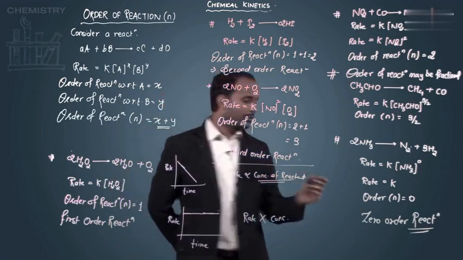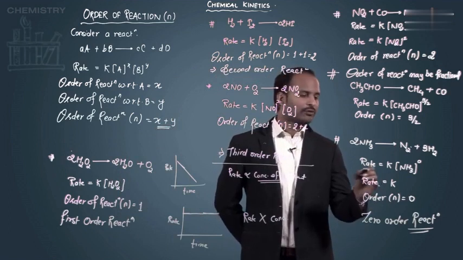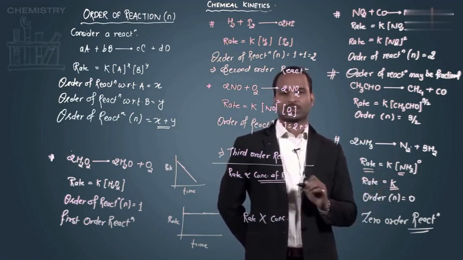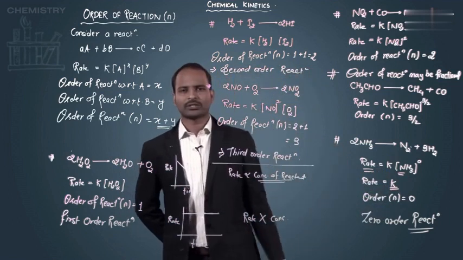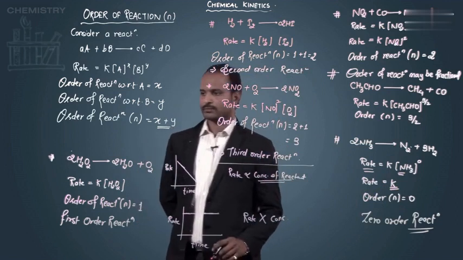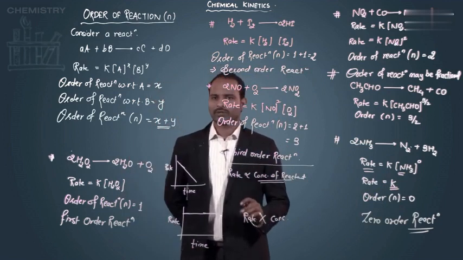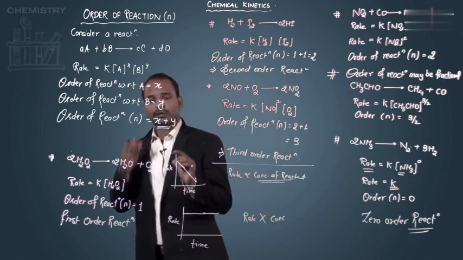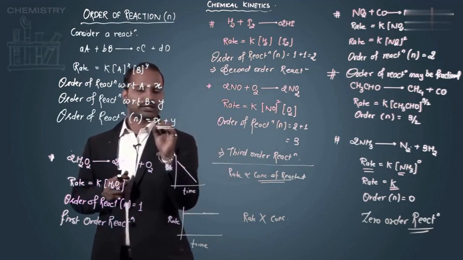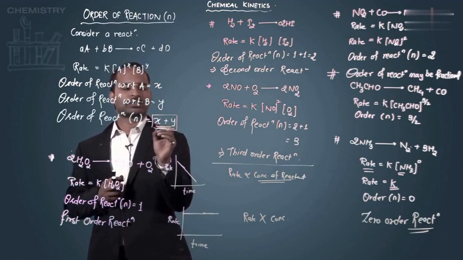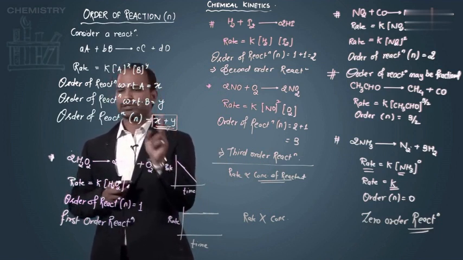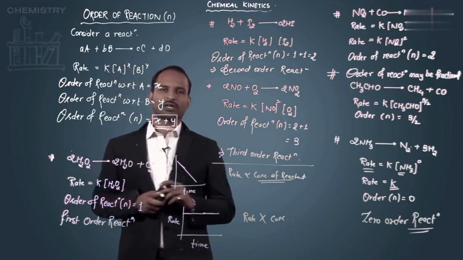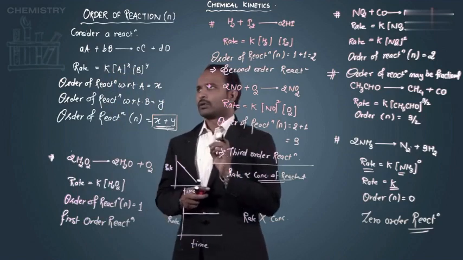So zero order reaction, a very important one, is a reaction in which the rate of reaction does not depend upon the concentration of reactant and remains constant throughout the course of reaction. It does not change with the time. So this is about the order of reaction. If there is a question on the order of reaction, then simply you have to think about the powers. And as I said, order of reaction is equal to x plus y, that is the sum of these two powers. X and y are determined by performing experiment. So if you want to know the value of the order of reaction, then also you have to perform an experiment. Meaning order of reaction is again an experimentally determined quantity.